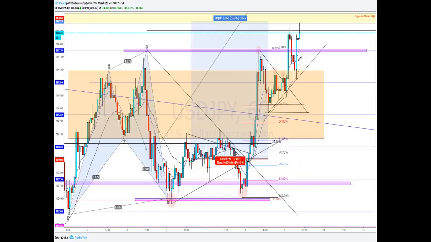What I want you to notice is, look at my target got hit beautifully right there. I called the signal on this. If you want to know, this is an example of one of my signals I called. Even though we had a little bit of drawdown, our stop loss was safe. I had it in a safe place, and the target got hit beautifully. Just tapped our take profit.